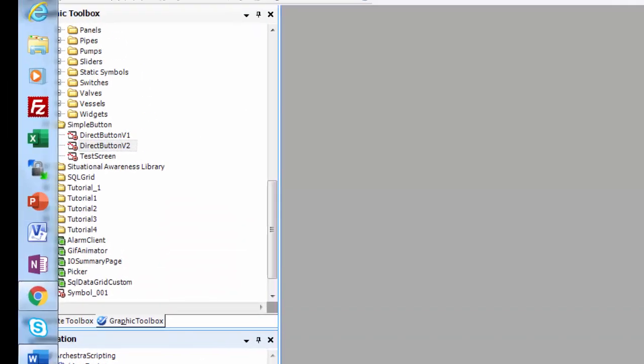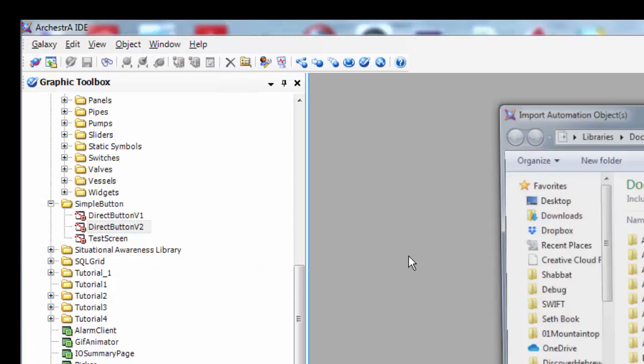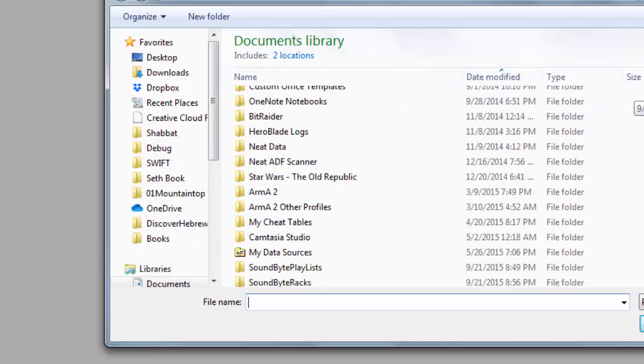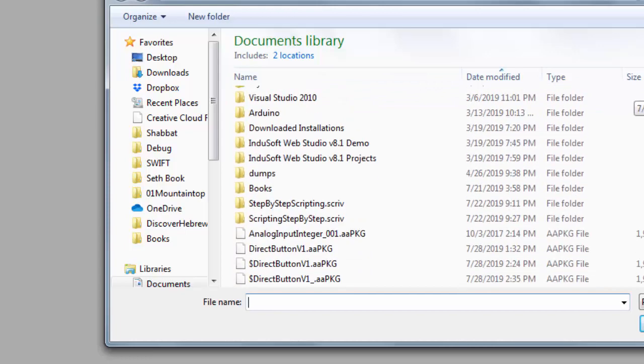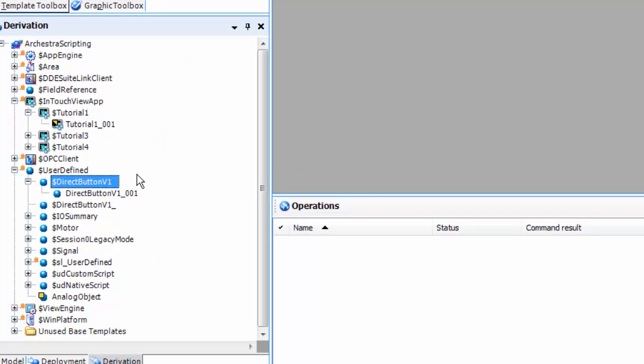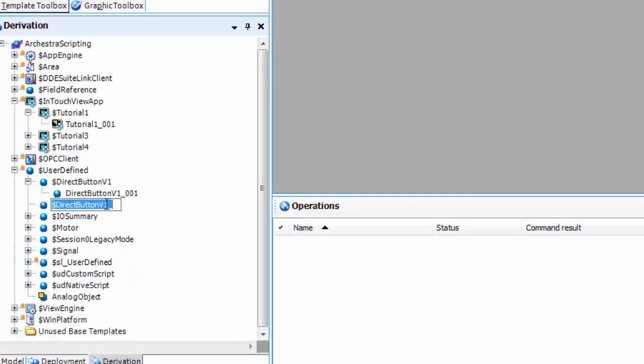All right, now I'm going to do an import. If I can find it. There we go. Okay, so by changing that name we brought in a new one, and so we can now rename it as version 2.